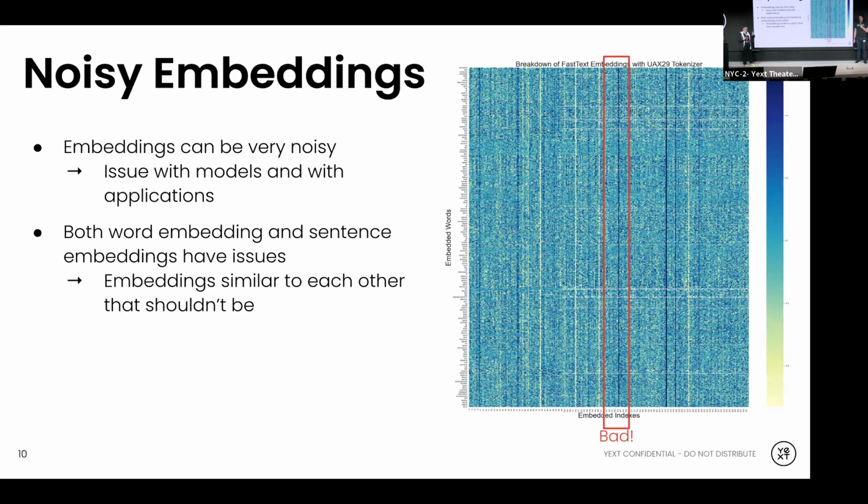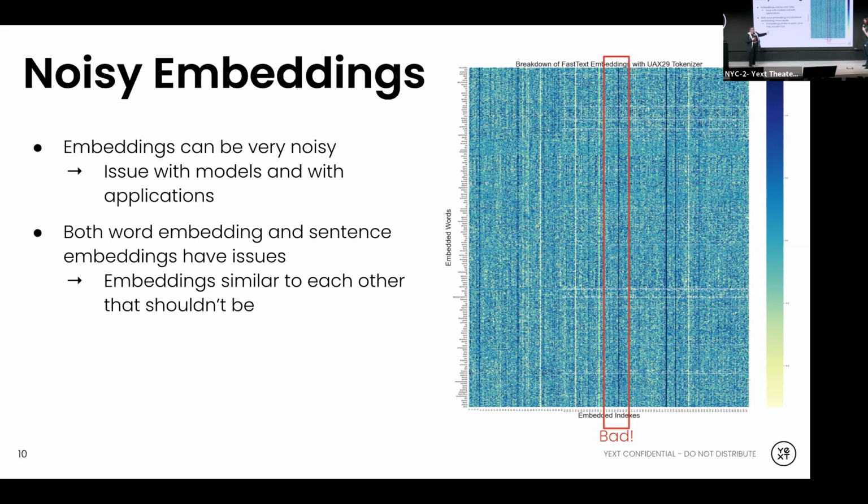Now this comes from two places. One is the model. The model itself can put a lot of noise. The other is, I mean, you can have noisy data, but also the application that you're using. A lot of these models are built for a specific thing, and then you're trying to shoehorn them into a place that they're not intended for. If you have a model that is trained on Wikipedia, and then you're trying to use it on manuals about refrigerators, well, that's tomatoes and potatoes. So not exactly the same thing.